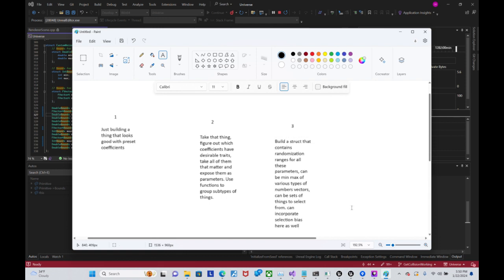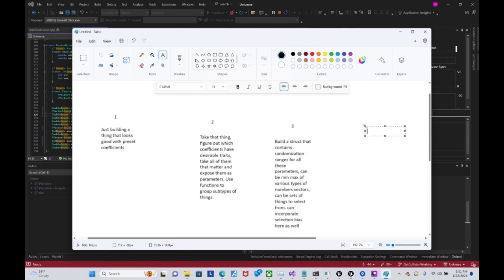So for example, if you wanted to have a bunch of textures that you can pick from, you could make an array of say 30 material instances, or rather material instance classes. As long as they share similar parameters that can be edited, it's all good. Or texture objects, 30 different copies of textures. You can put those in an array, and then you can select from those. But you can also, if you want, define a wrapping structure there that contains a selection bias that will make certain things pop up more than other things.